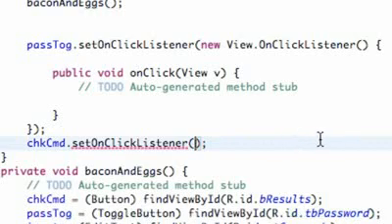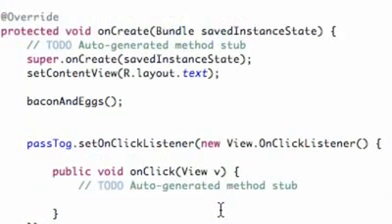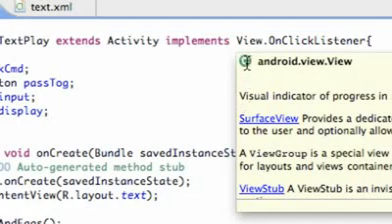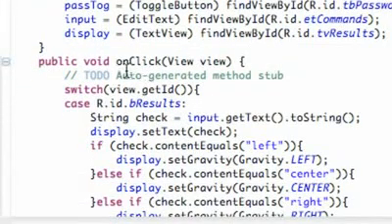So now what we can do is type this, for the context of our class. It's going to look through our class and say, hey, we're looking for a View.OnClickListener, and it's going to be like, oh, we implemented that, and we can use the onClick method. So now this button is going to refer to this onClick method that we set up, because we implemented it, and it's going to give us some data for which view was pressed.